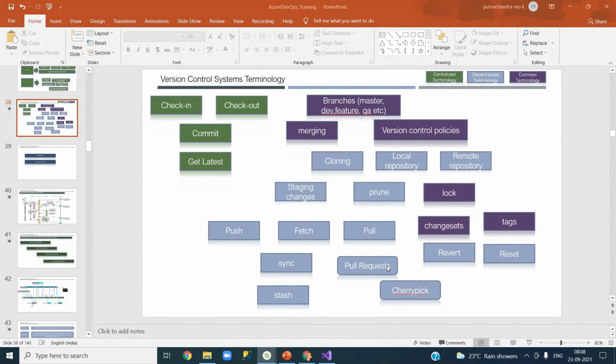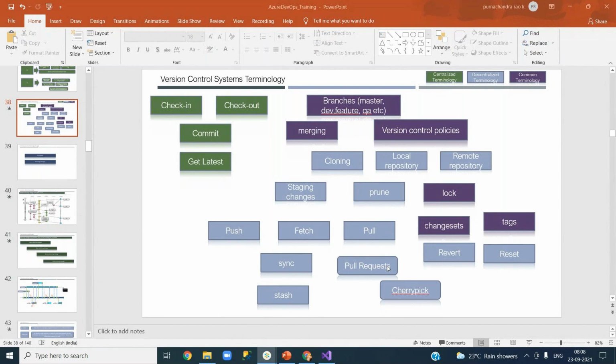Yeah, doubts if you simply think of it like this, right? You have changes on the server, you have changes on your local repository. If you want to make your changes available on the server, you have to use push. If you want to take changes from the server to your local, then you have to use pull. If you want to do both, push your changes from your local to remote and remote to local, you can use sync. Sync is nothing but a combination of your pull and push.